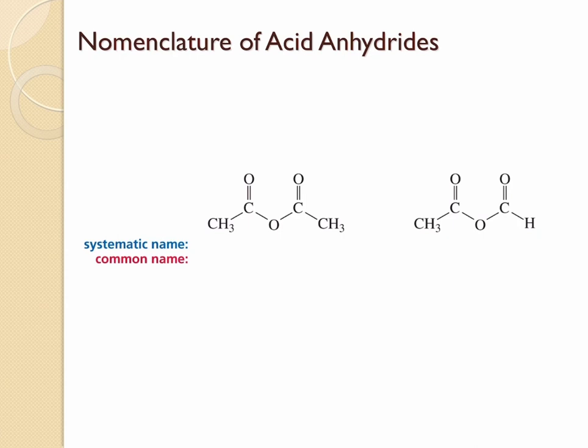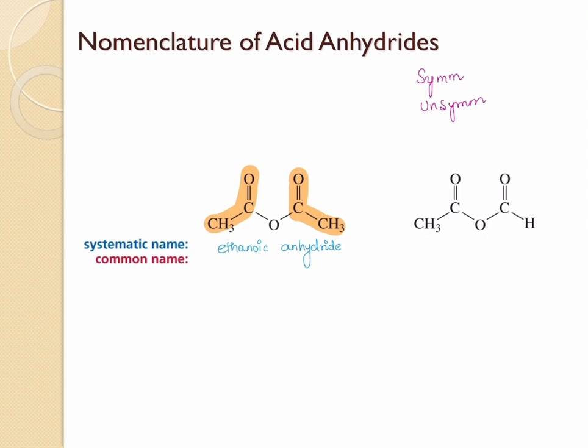Acid anhydrides can be classified under two different heads. One is the symmetrical anhydride, and the other one is the unsymmetrical anhydride. In the symmetrical anhydride, you will have exactly the same units on both sides of the oxygen. So let's take a look into this. For this one, if you're going to break in the middle, you can see the two groups are essentially the same, right? So these two groups are one and the same. And this is going to be called ethanoic anhydride since this group has got two carbons. So this is simply called ethanoic anhydride.